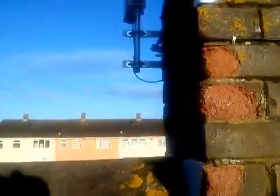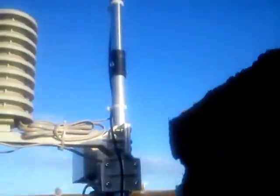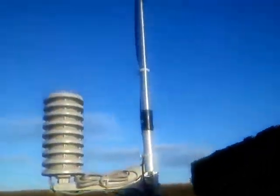That black cable coming down here is from the camera. It's not the easiest to work on up on the roof, but it comes completely down here — down the coax for the aerial to the loft, and back down to the bedroom, which I will show you in a second.